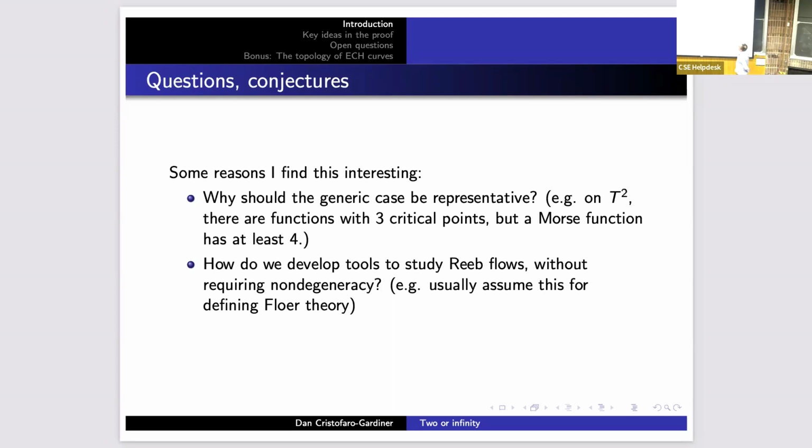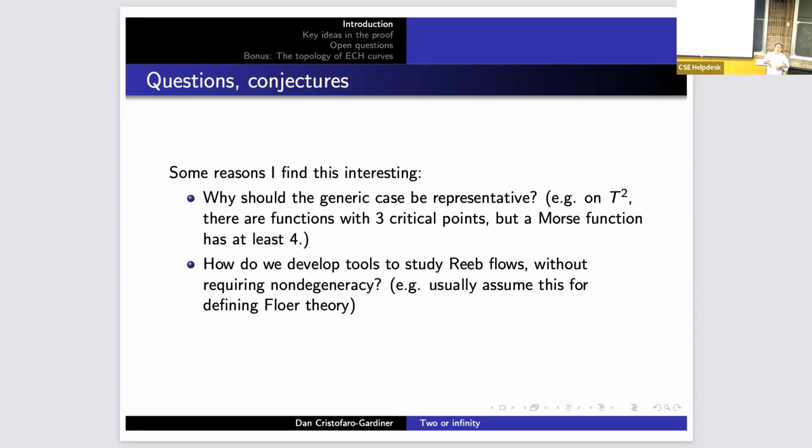So in general, if you want to find Reeb flows, a very classical way to do it is to take a Hamiltonian, say on R4, that doesn't depend on time, a so-called autonomous Hamiltonian, and then its dynamics have to occur along the level set of the Hamiltonian. So for example, if the level set bounds a star-shaped set and is compact, then there's a natural contact form on it. If it's star-shaped with respect to the origin, you can just take the standard primitive of the symplectic form on R4 and restrict it. You'll get a contact form, and the Reeb orbits will exactly agree with the periodic orbits of the Hamiltonian.